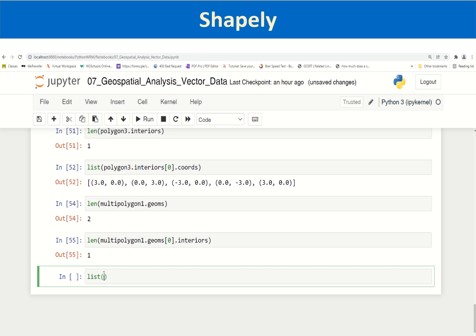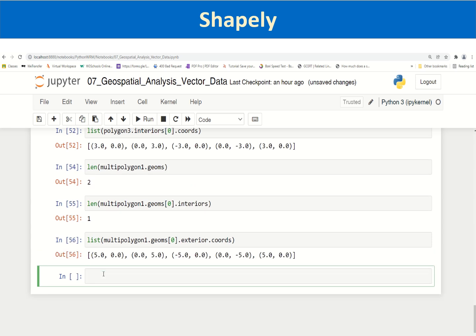So let us list out multi-polygon 1 dot geoms 0 dot exterior. These are the external coordinates of the first polygon making the multi-polygon.